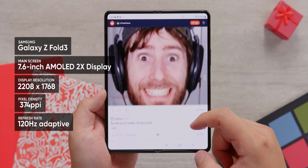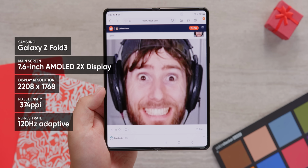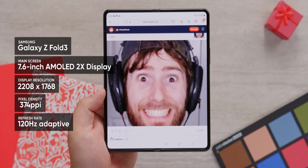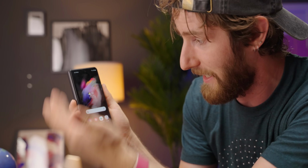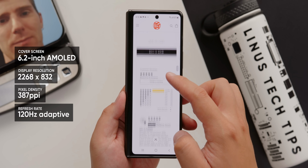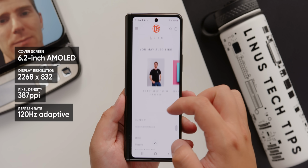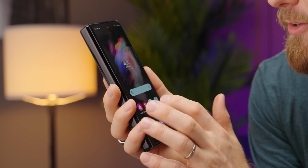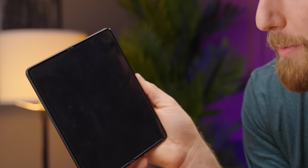Now let's talk about one of the other big upgrades. Both the Fold 2 and Fold 3 have 120 Hz high refresh rate displays on the inside, but only the Fold 3 has a 120 Hz display on the outside. So if, like me, you find yourself using it in, they call it candy bar mode, a fair bit when you're just sort of quickly replying to a message or something like that, you're gonna get that nice responsive experience regardless of which display you wanna use.